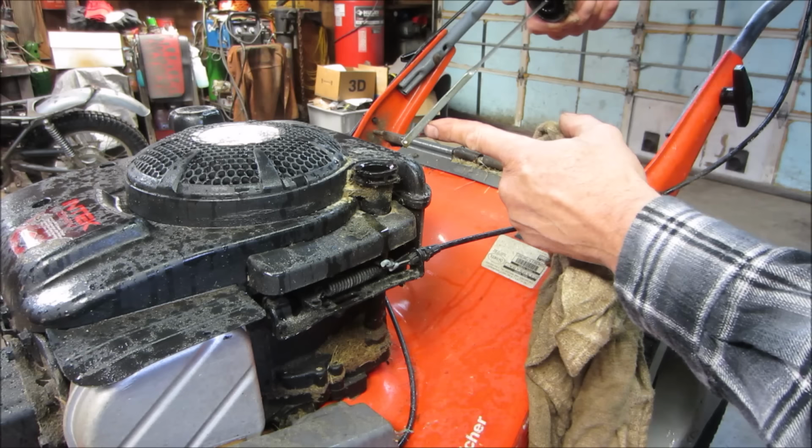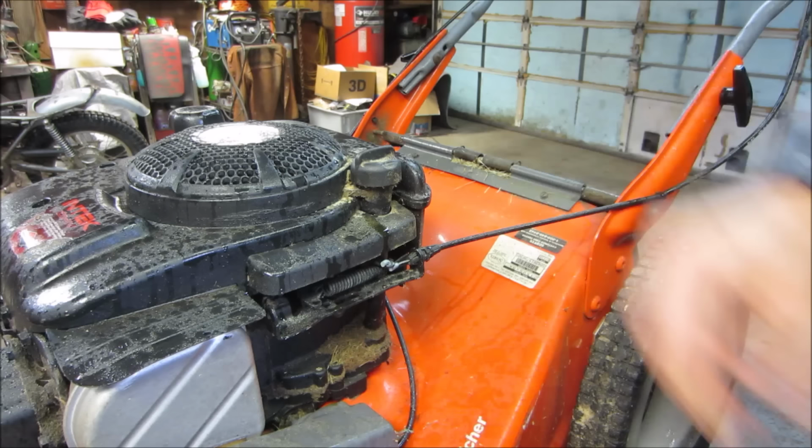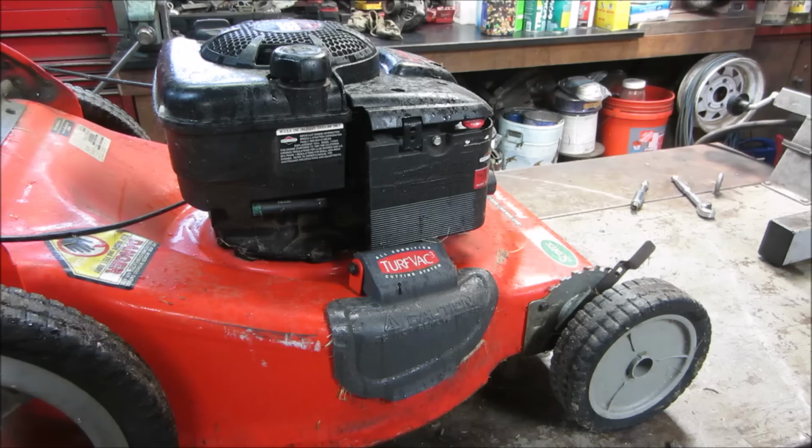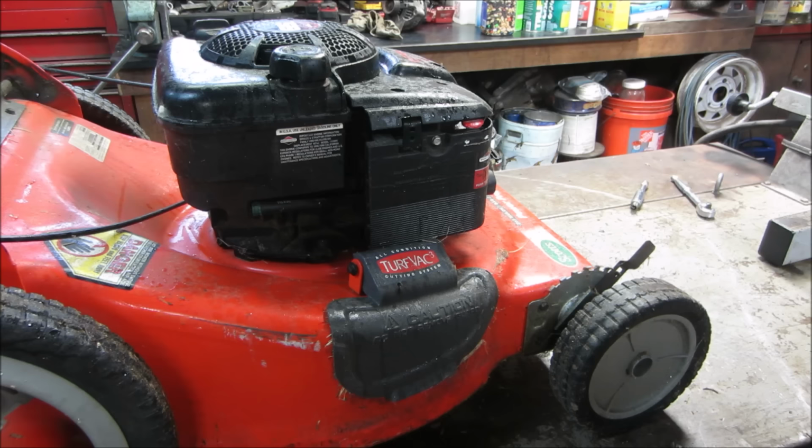All right, we should probably just go for fixing the pull start, because it's going to be taken care of anyway. So I'm going to start getting some of the plastic off of it and we'll work our way down to the pull start. And by pull start, I mean the air cleaner. Let's go pop that off.